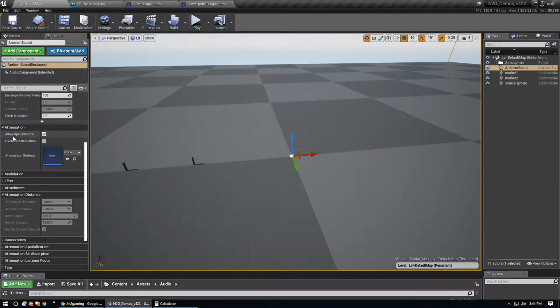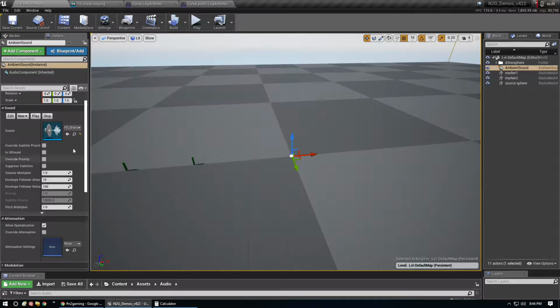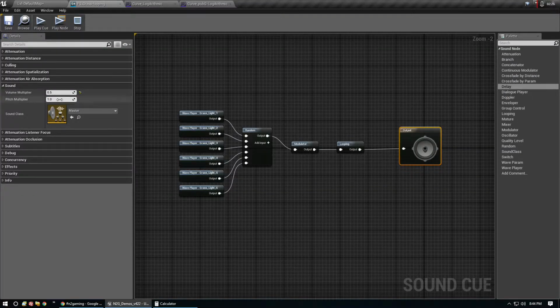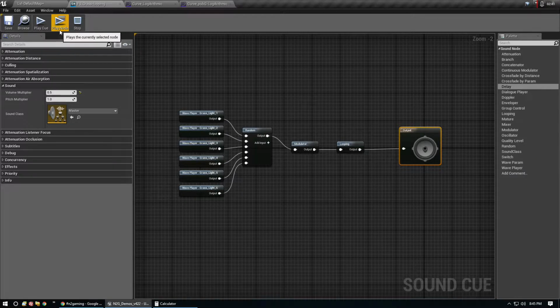All right, first off, when you add a sound to the world and you play it, by default it's at 100% volume, or whatever your base volume is that you set up for it. Let me go ahead and add this looping. What I'm adding here is this looping over here. In this little setup, I have 6 footsteps in grass, and I'm using a random node to randomly choose one. I'm going to modulate it a little bit, and then I have the looping so it loops. I'm going to go ahead and play this out.